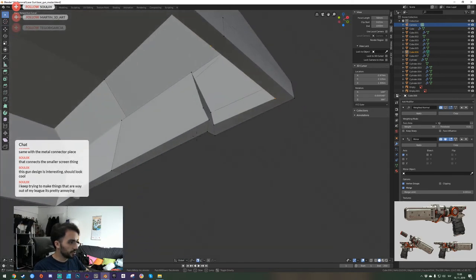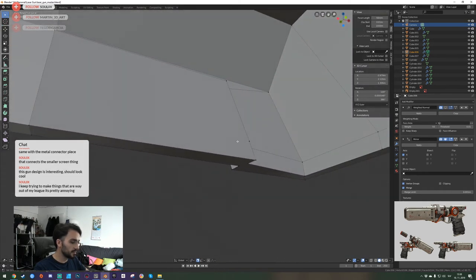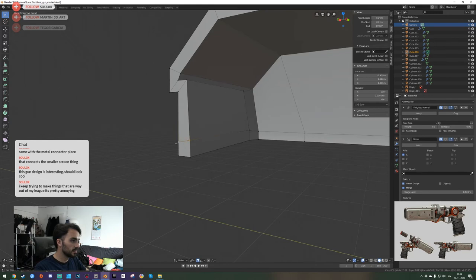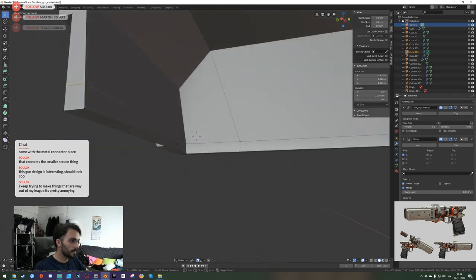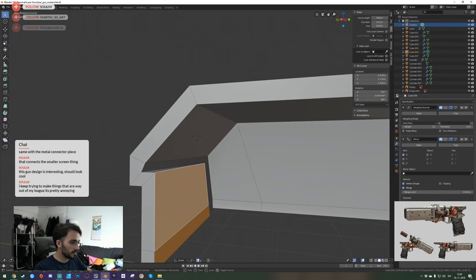So here we have a bit of an issue, as in it doesn't know how it wants to work. And why did I delete these loops? I think this is why it's bugging up. So let's cut it up. Let's turn the mirror off. Yes. Select all these things. Cool. Do this.